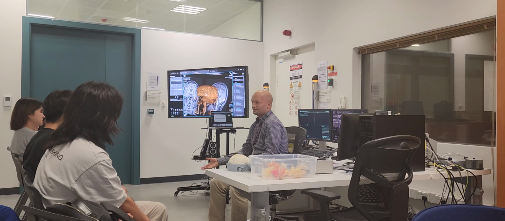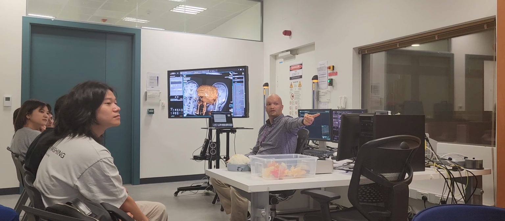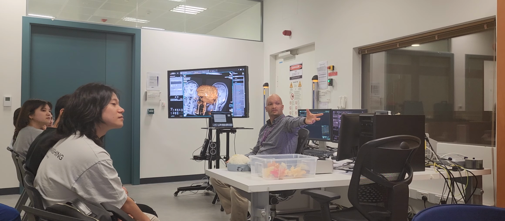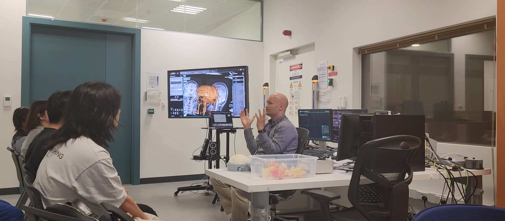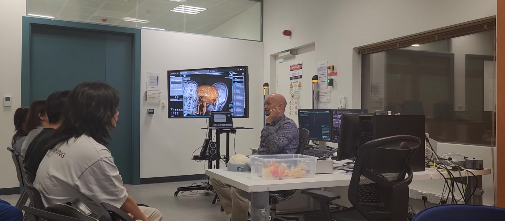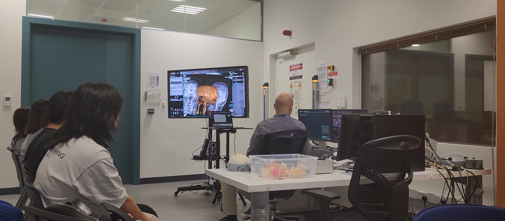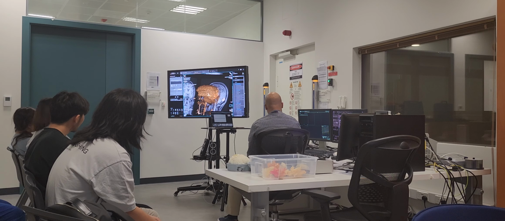Why? Because there is actually an area in your brain called area MT that is sensitive to motion, and that's how we analyze it. We show moving dots for like 15-20 seconds, and then stop. Okay, so the visual input is the same. So I'm not interested in your primary visual cortex. I'm interested in the motion areas. And it turns out that the motion area, which we call area MT, is actually located in the middle temporal lobe.